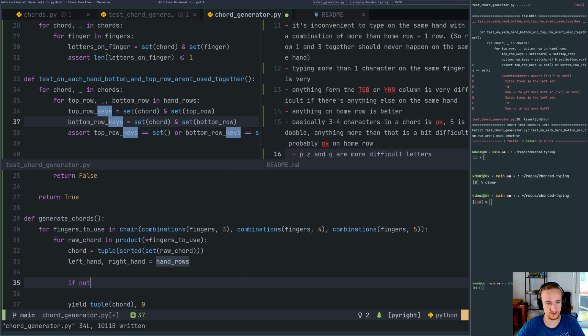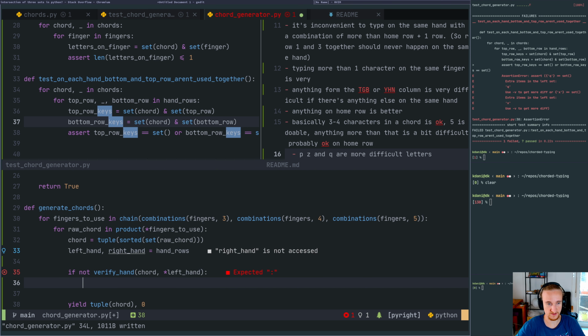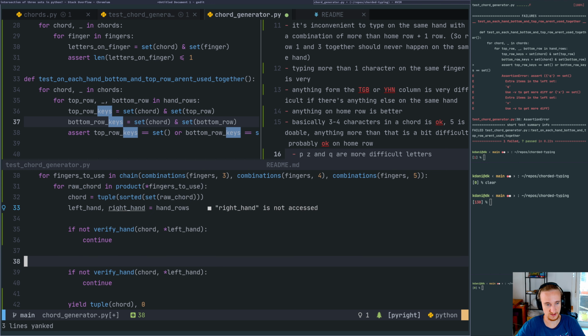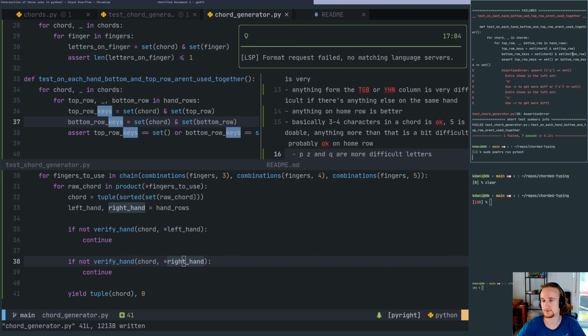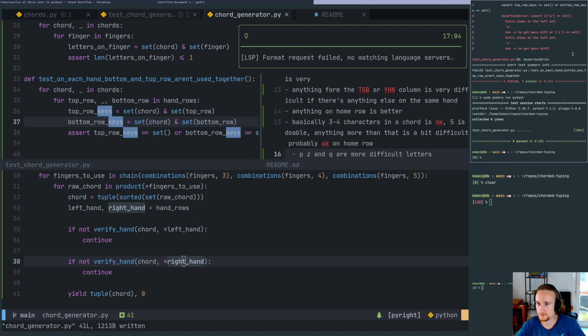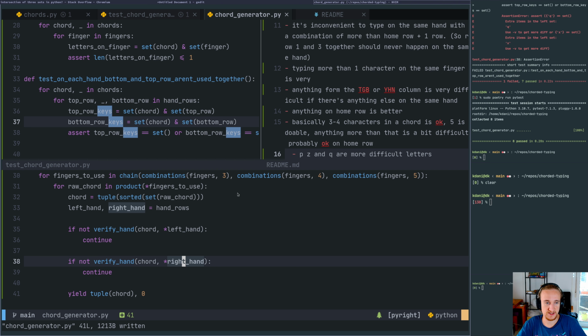If not verify hand left chord, left hand, continue, and same for right hand. Nice. Okay, so what else is missing?